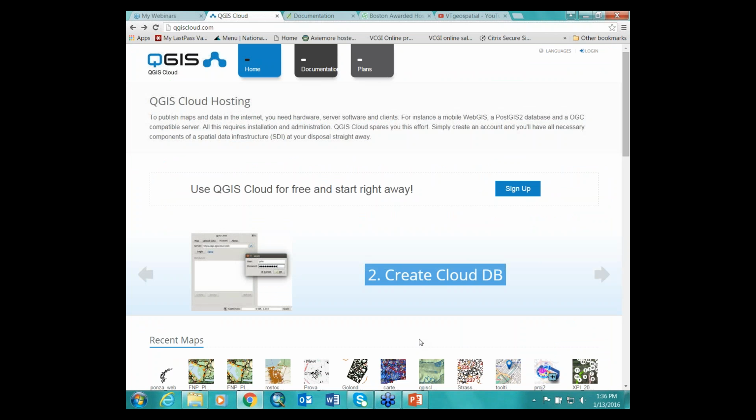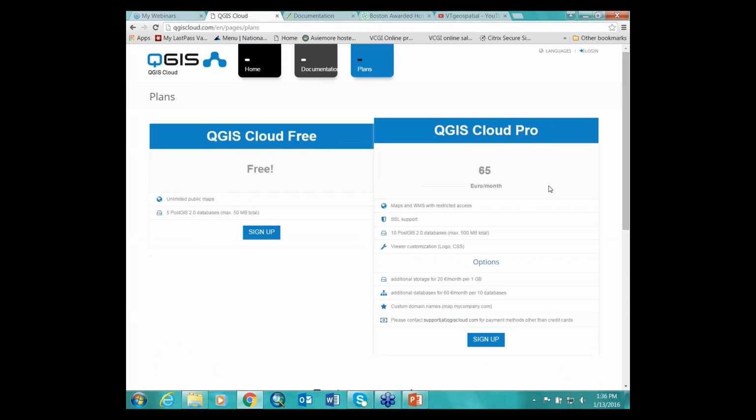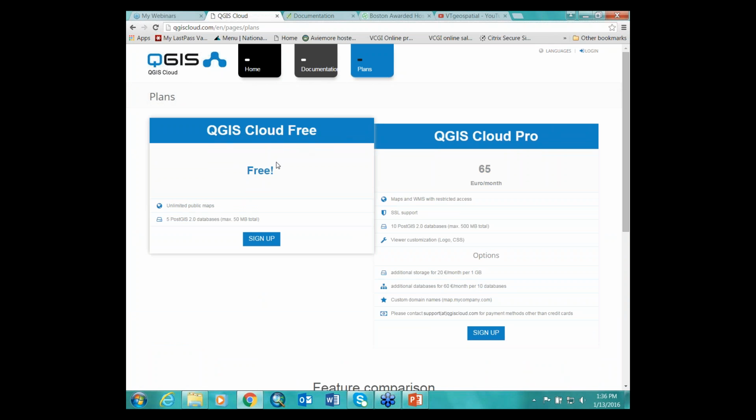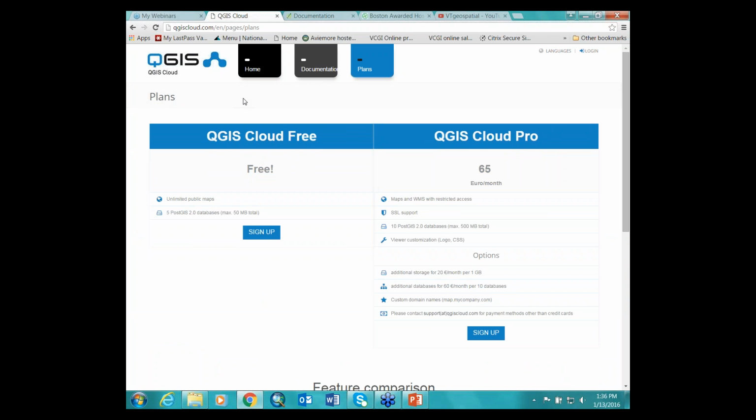So QGIS Cloud, not surprisingly, has a website. It's based in the cloud, and it's actually qgiscloud.com, because you have some options when using QGIS Cloud. So the first thing to point out is that there is obviously a free version, which is, to be honest, the main reason that I'm doing this webinar, because it is a free option. It's nice to have a free way to publish online maps, to create online mapping applications.